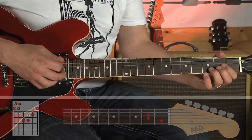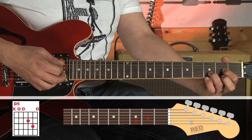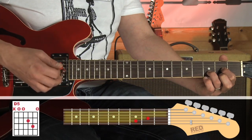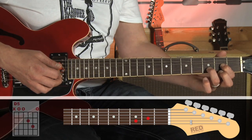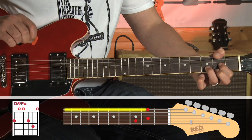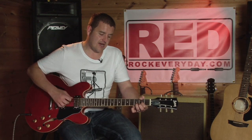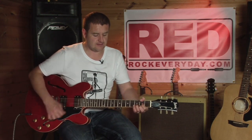A minor. We're then going to hold the D5. If you're not sure, it's just like the D, but we take the middle finger away. The only difference is if you can do it, we're going to bring the thumb round and add it on this note here, which is an F sharp. It's what's known as a D5 with an F sharp bass. So we've got A minor to the D5 with the F sharp bass.